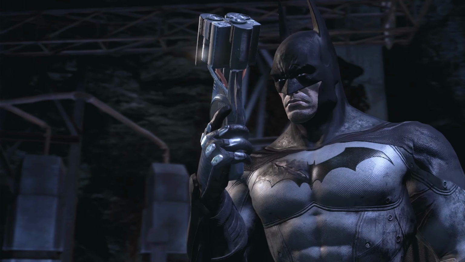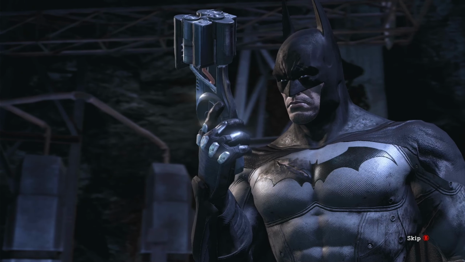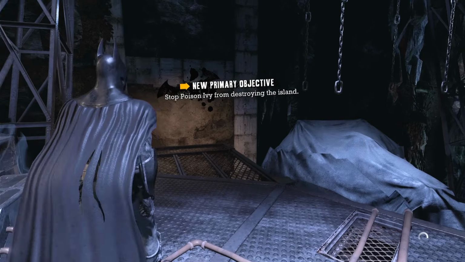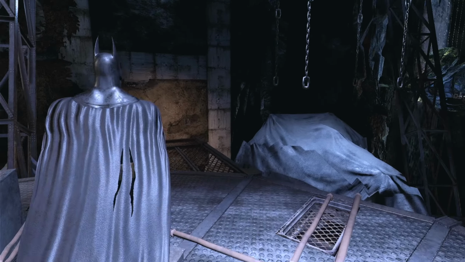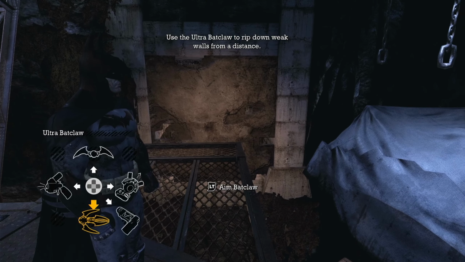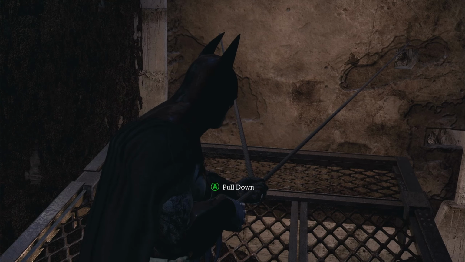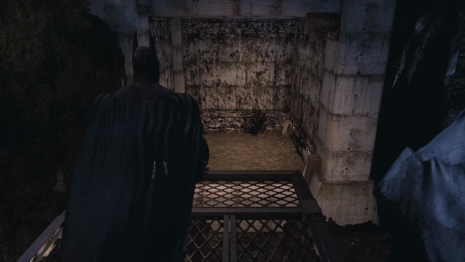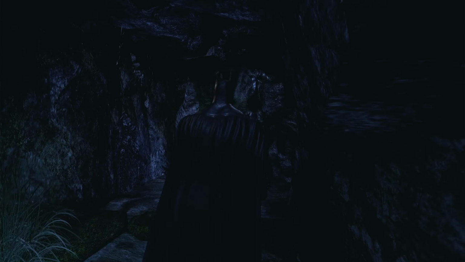Yo, what is that? Ultra Batclaw. Hello. Okay. So, did they destroy the computer? Can that thing even create more? Yeah, I think that thing's done. Okay, yeah. Select the Batclaw. Yo, that's kind of sick. Yo, use those muscles, Bruce. Man. Only I could be this strong. Alrighty.